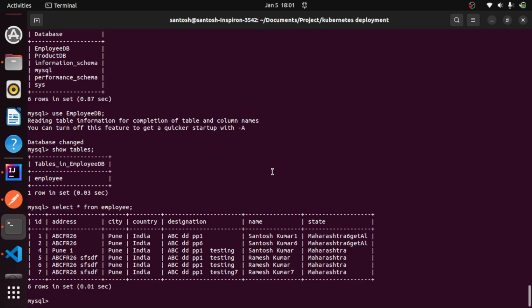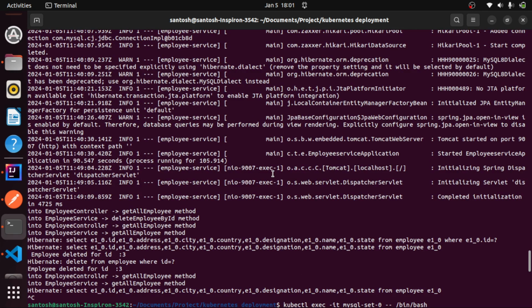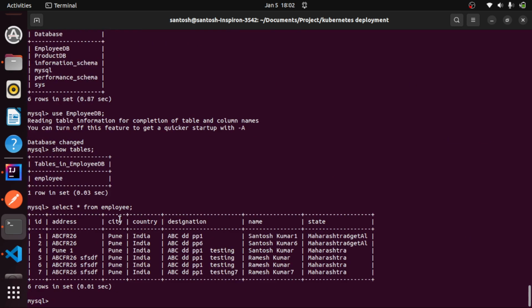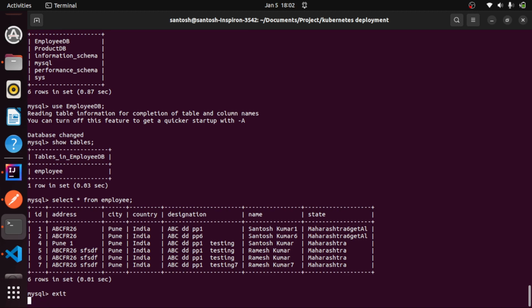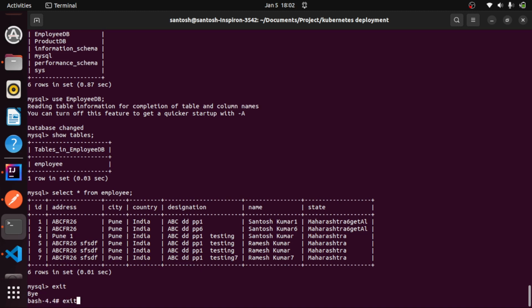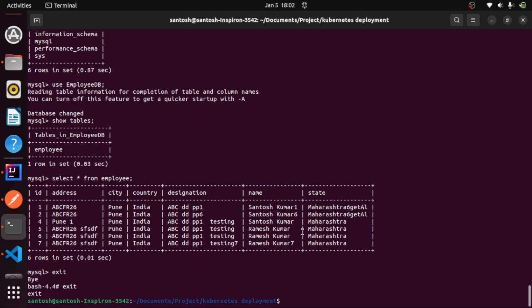Then we have to create the docker image again. And after creating the docker image, first of all we will go to docker images.